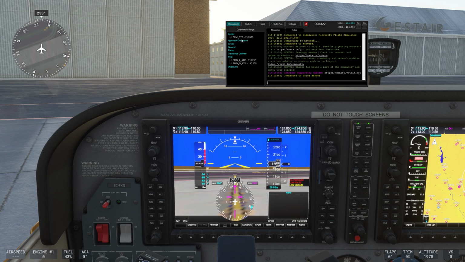Basically, you have delivery where you will ask clearance, you have ground for taxiing, you have tower for takeoff, you have departure and approach for departure and approach, and then you have center. Center is the highest level, which is a whole area above the country. Let us try. You can do this also. First we will listen to ATIS. ATIS is general information about the airports, about runways in use, etc.